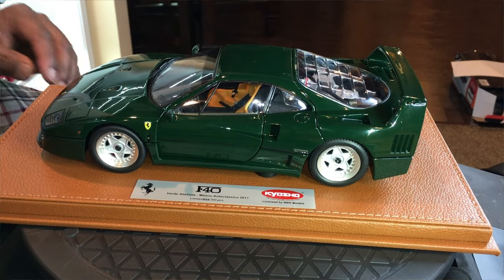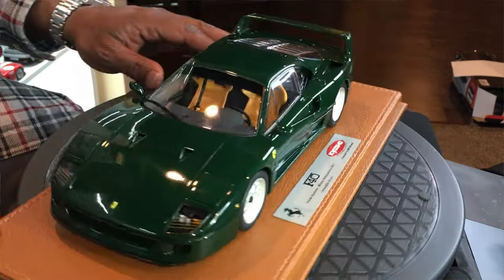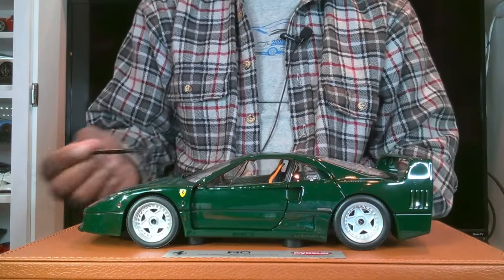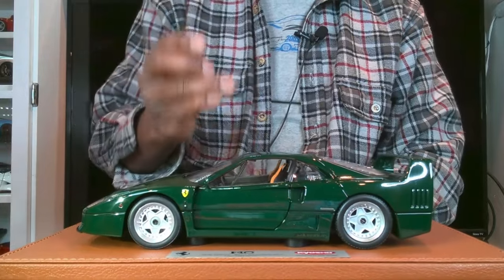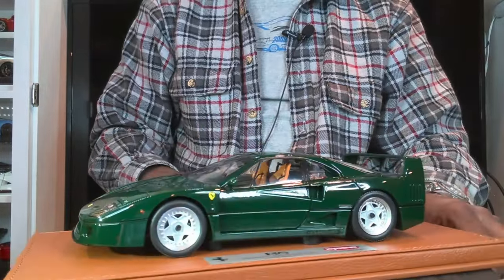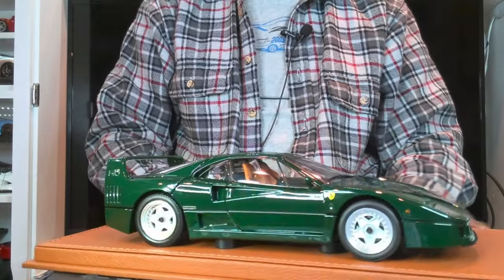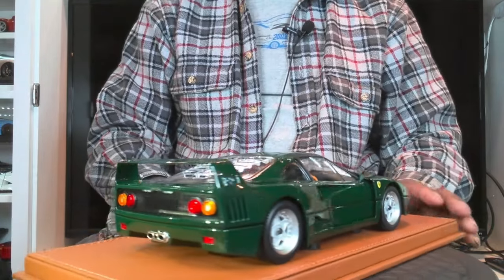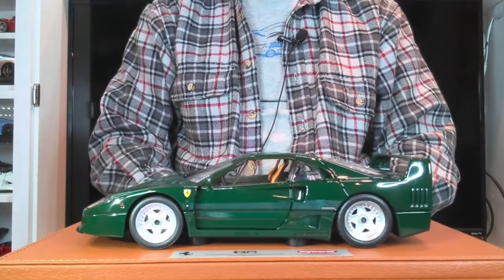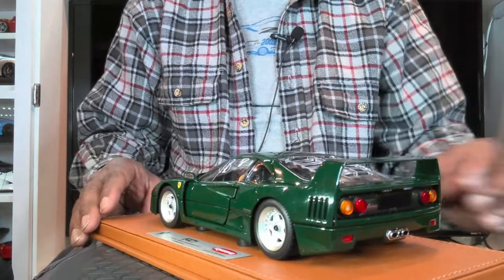It's a very nice touch and I really like the stitching around the base. The overall shape is pretty accurate to the real thing. Just taking a look at the shut lines on this model, they're pretty good for a die-cast metal model. This being an older car — made from '87 through '91 — it is pretty evident that the lines would not be as refined as something more modern.